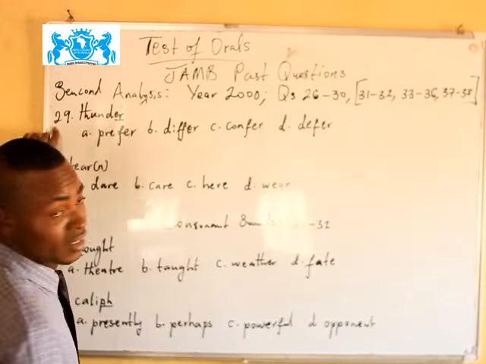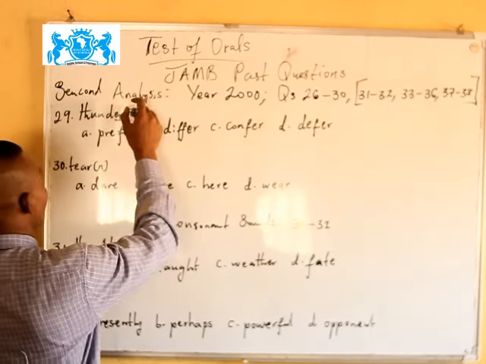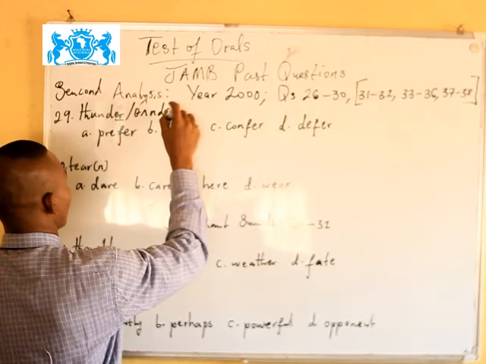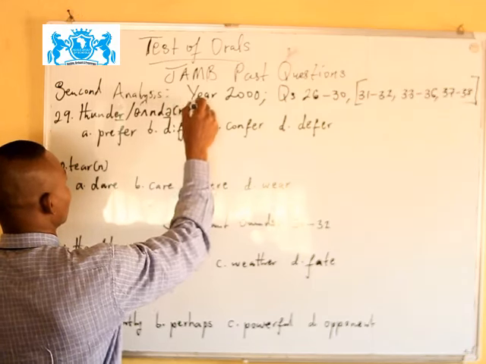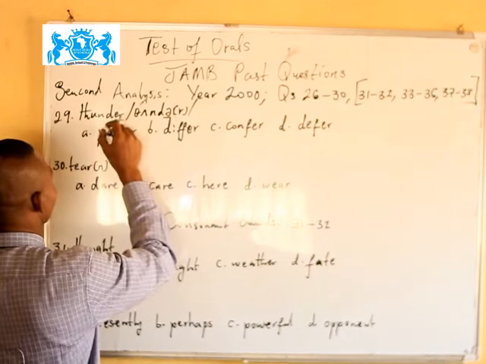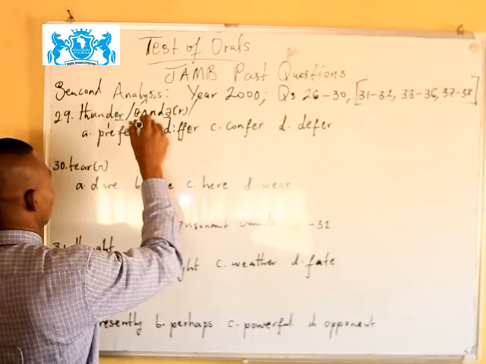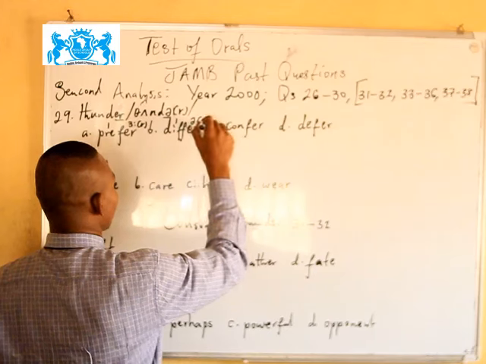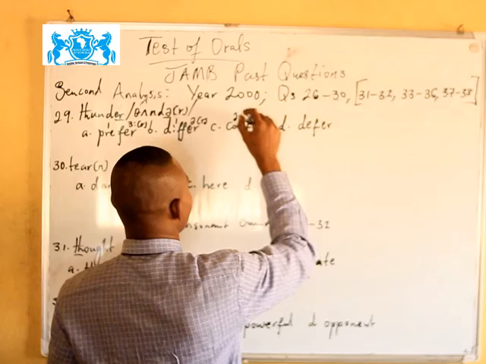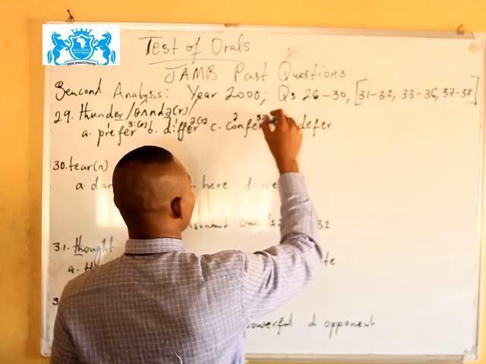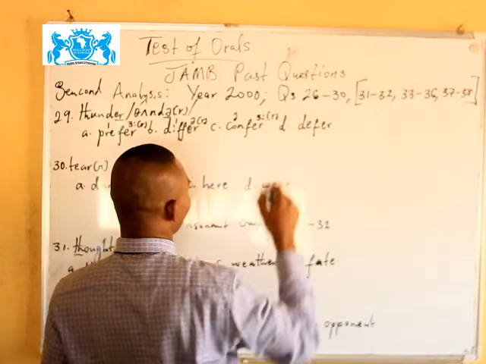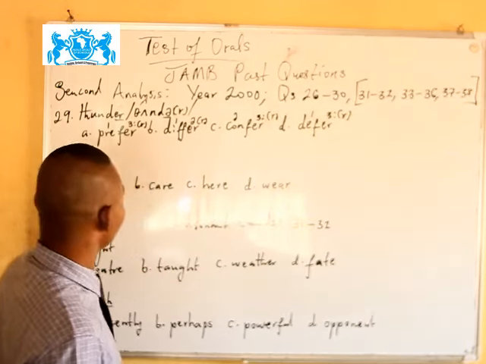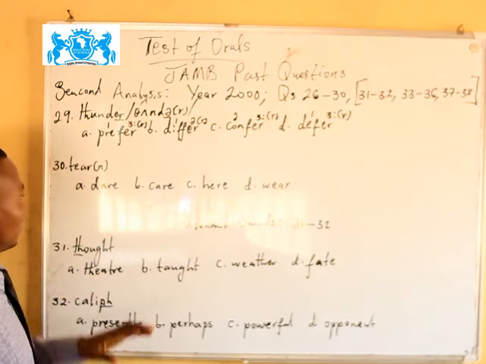You're back. So, in number 29, we have thunder. The word thunder is transcribed, and this is the word underlined, maintains the sound on the line. Silent a sound. In this word, we have pre and fur. Long e sound. Here we have short e sound. Silent a sound. Here we have silent a sound. And long e sound. Here we have short e sound and long e sound. We are going to look at this question critically in order to get the right option.